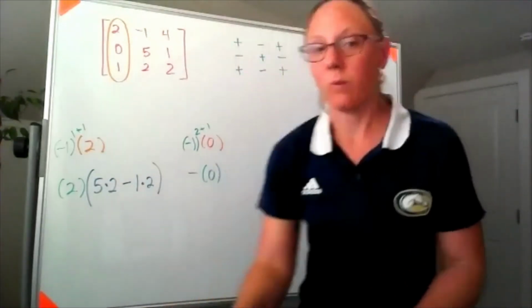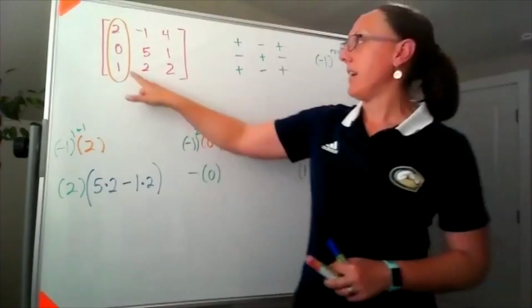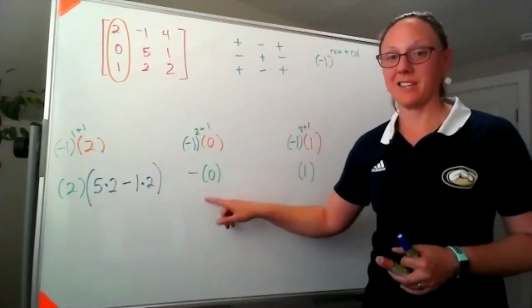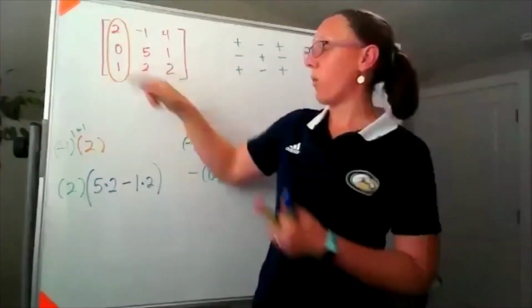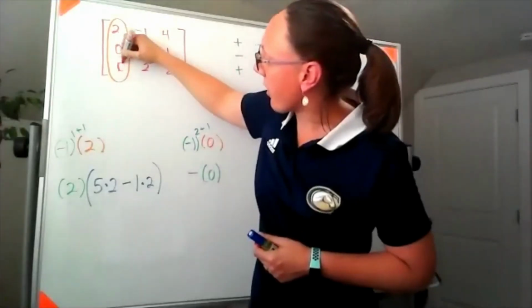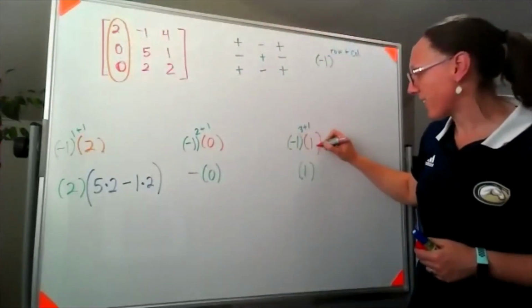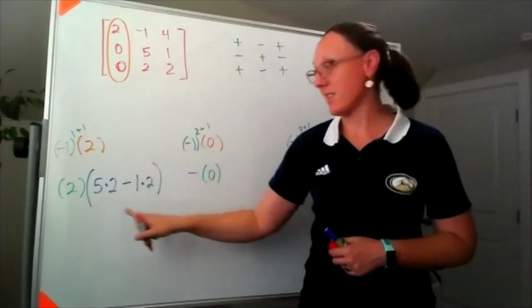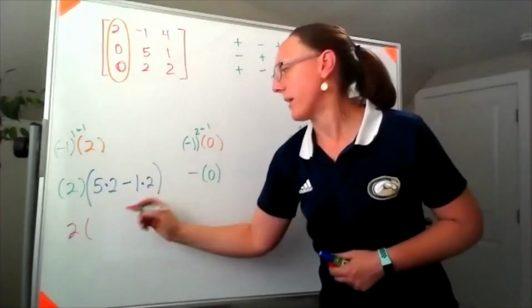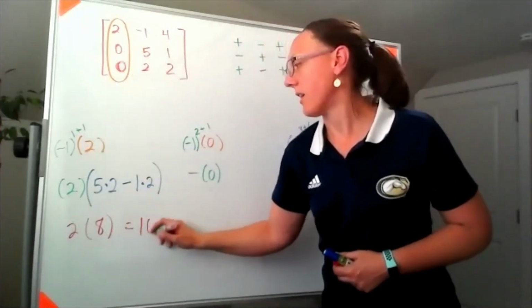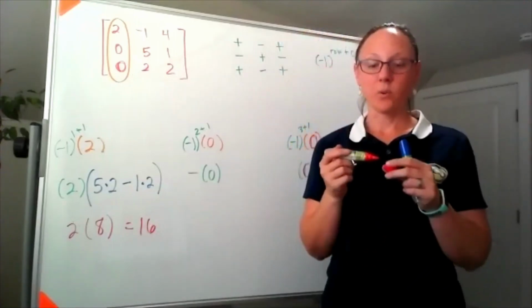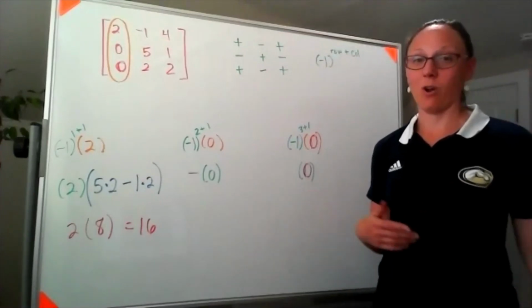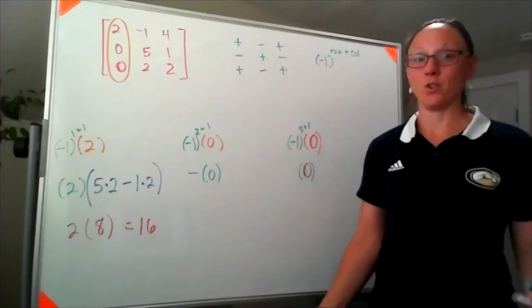Now you can see already that if I had a 0 here as well, we'd be done. Because I don't actually need to compute this next piece. It's going to be 0 times something. So if that weren't a 1 and that were actually a 0, then this would also be a 0. And I'm done. My determinant of this matrix is 2 times 10 minus 2, or 8. So I'm already done. The determinant of that matrix is 16. So if he happens to give you a matrix on the test where there are 2 zeros, either in a row or a column, then this cofactor expansion is super nice.